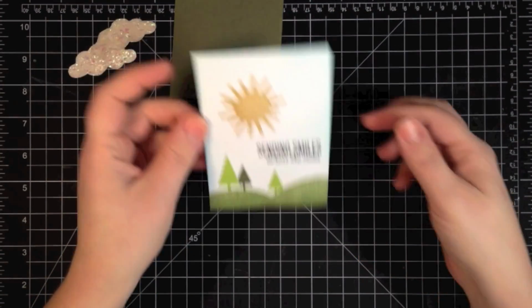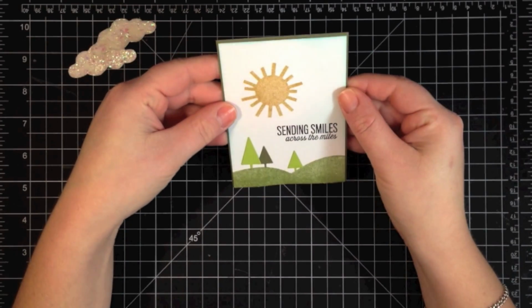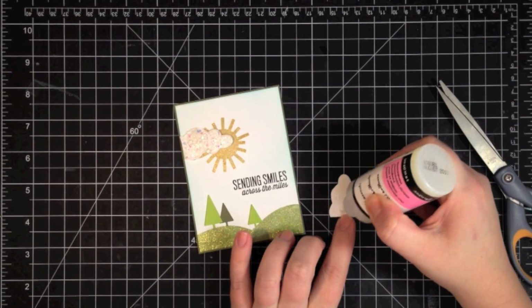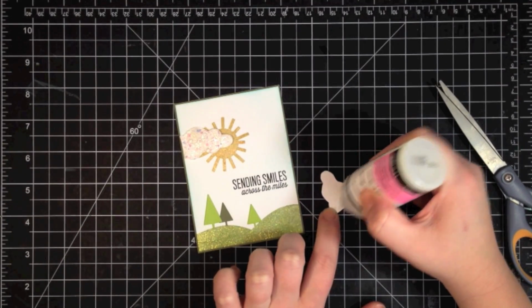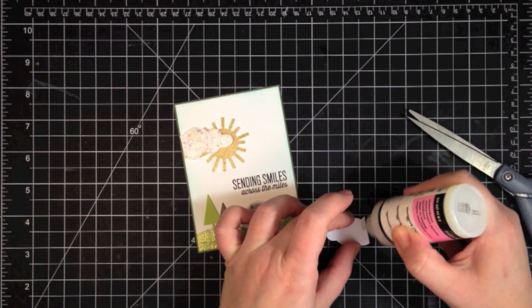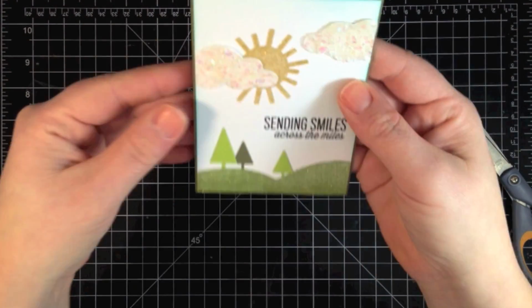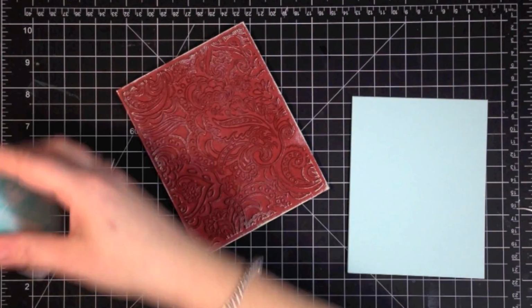And then once I have that fully on there, everything is ready to be adhered to the olive cardstock mat, and I can go ahead and put the clouds on. So to adhere these, because they are a lot thicker in texture, I'm going to go ahead and use Glossy Accents to ensure that they hold well onto the card. And because one of them is being adhered over that glitter embossed sun, I just want to make sure that there's no chance of it falling off.